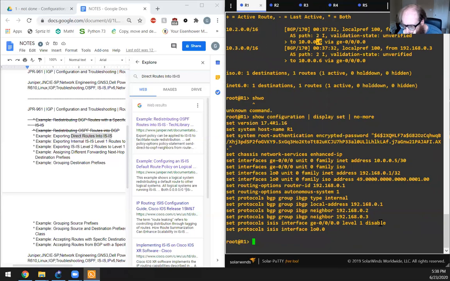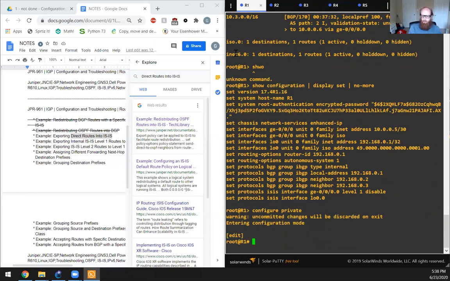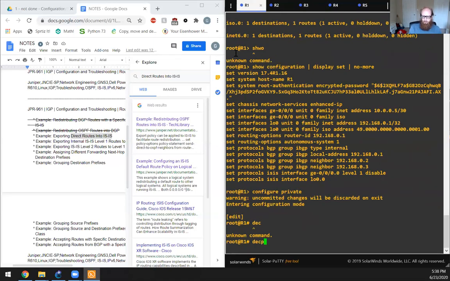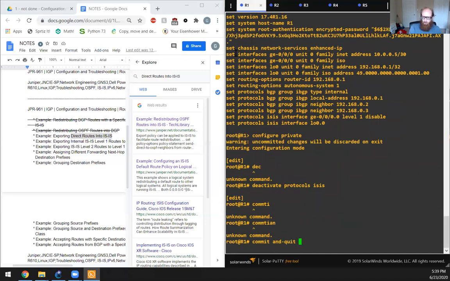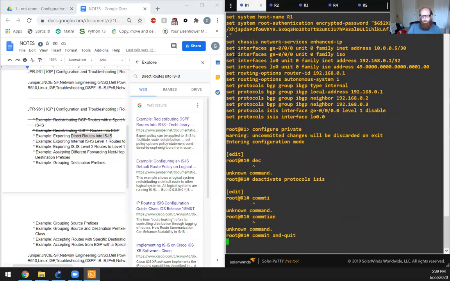Let's see here. No, I think it just seamlessly goes from eBGP to IBGP. One thing I am very curious about trying, though, is I'm going to deactivate protocols ISIS and see if those routes disappear.